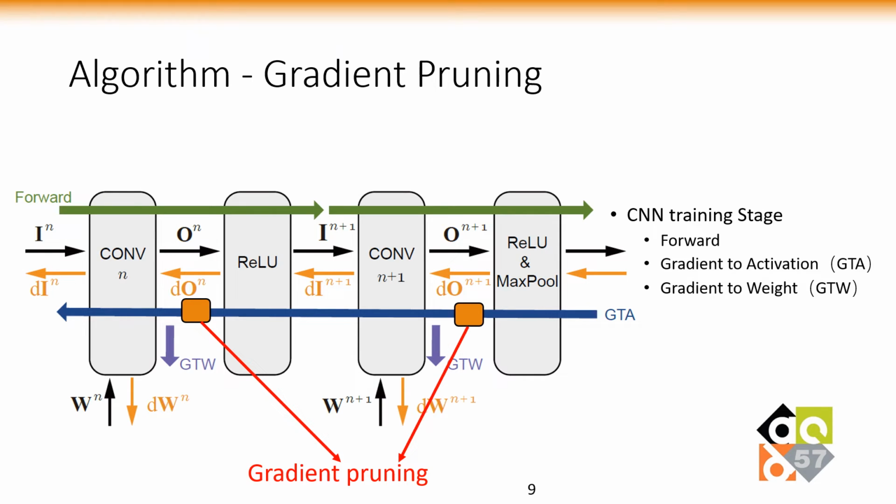The basic idea is simple. We can perform gradient pruning before each conv layer during backpropagation, or we can say BP. Problems exist in the convergence. Each time we do pruning, we actually add some noise to the gradients. As gradients backpropagate through layers, the noise will be amplified and the training will not converge. So what can we do?